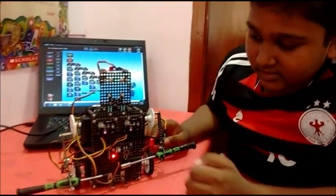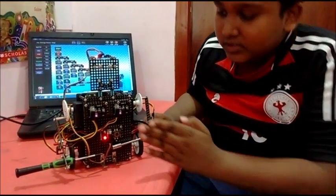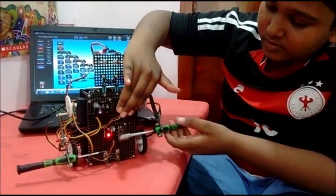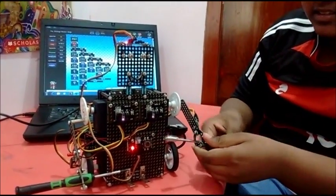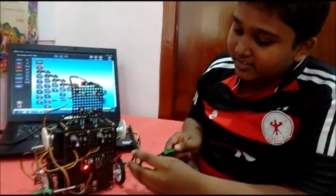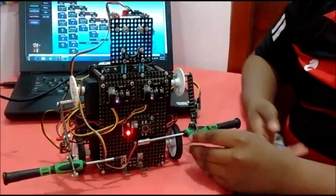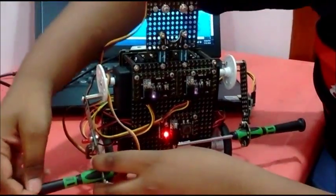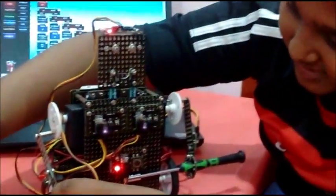These two are IR sensors that I fixed. If I show my hand near the IR sensor, it gives us the tools. And we can take it and use it, and we can fix it into it. So when I place my hand over here, it gives tool 2 and tool 1. And you can take it, use it, and fix it.